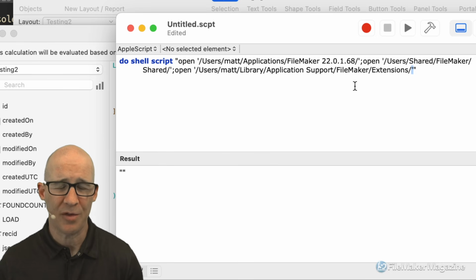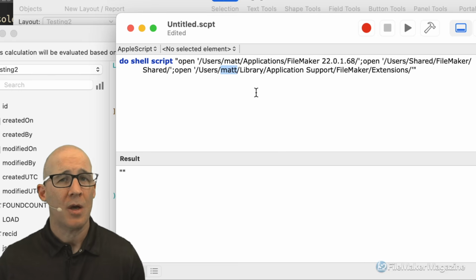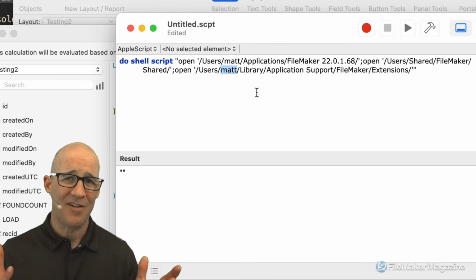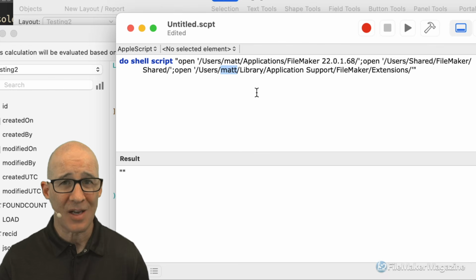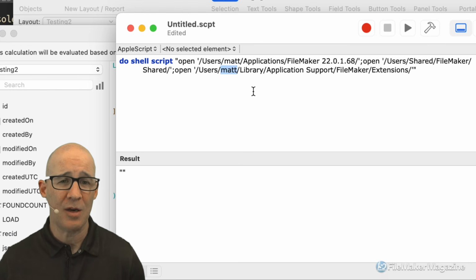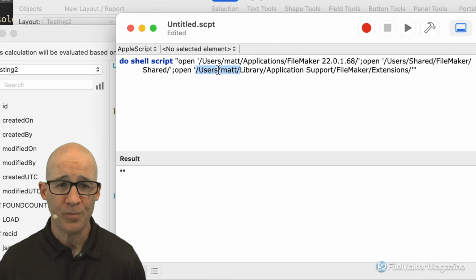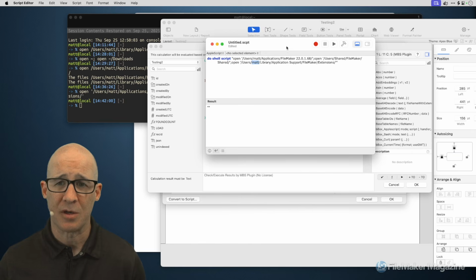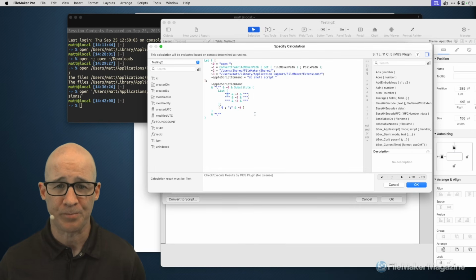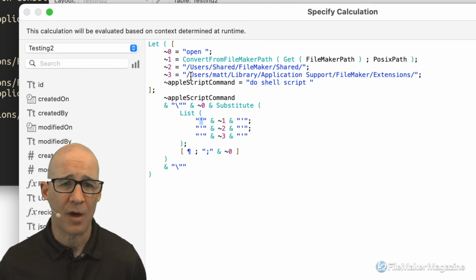Now there's one other thing that's critical that we need to know about, and that is this right here. On your computer, you do not have a username named Matt unless you are also named Matt and you have that user. So this path won't work for you. The user's path of your specific folder on the Macintosh, in this particular case, as I hide AppleScript, is controlled by one particular function called the tilde.